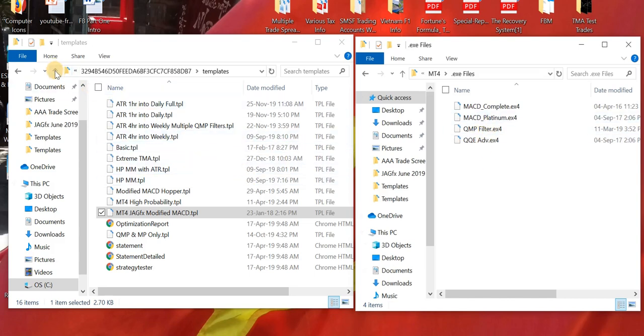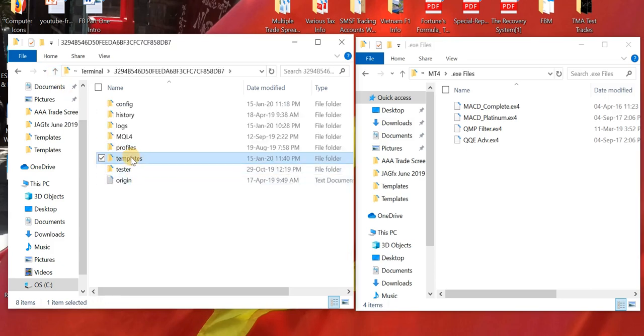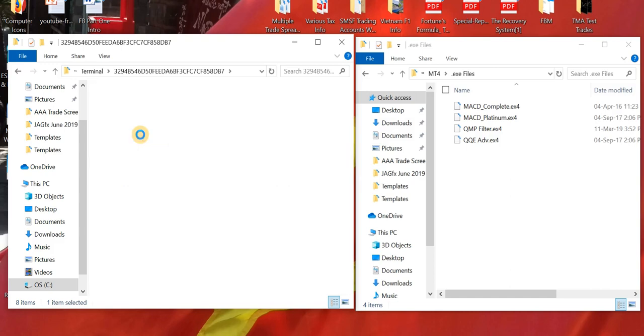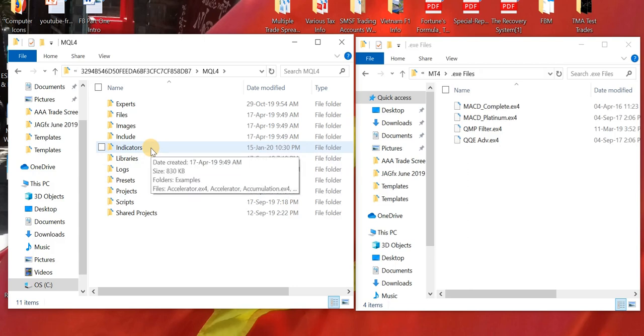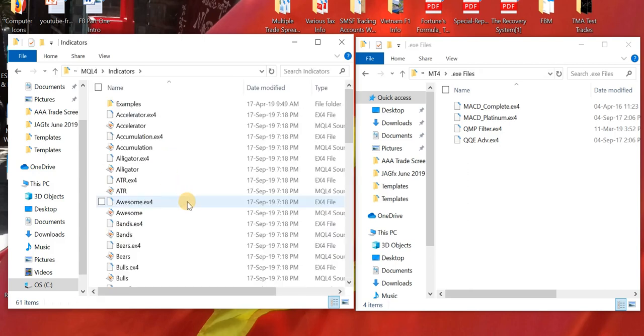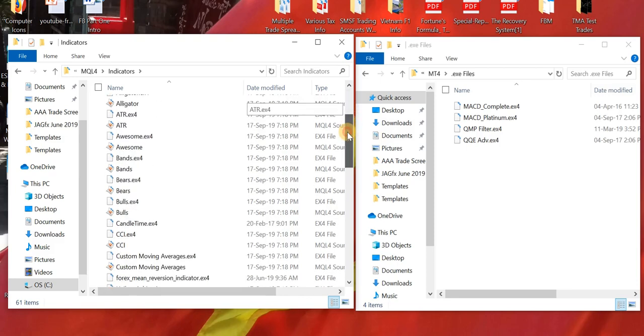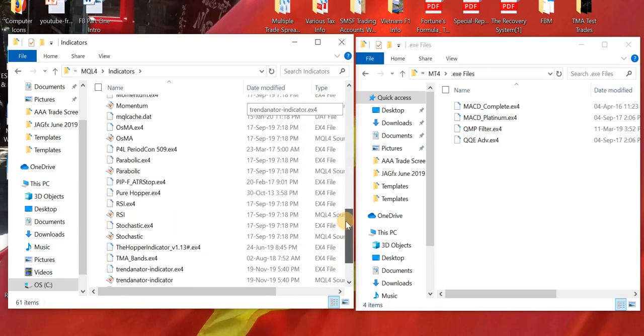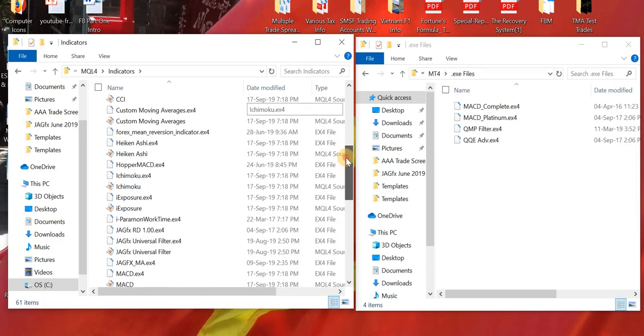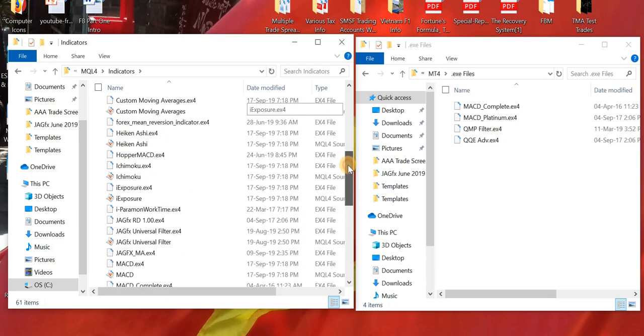All right, so we'll just go back to my desktop where I've downloaded my indicators. Now I have to go back one on the data folder. So as we're in the templates folder at the moment, we'll go back. So we're out of the templates folder, go into MQL4. Open that up. You'll find a big list here. Indicators. We want to go into indicators. Double click on that. Now this is all your default indicators and any other custom indicators you've added in MT4. So that's all your indicators.